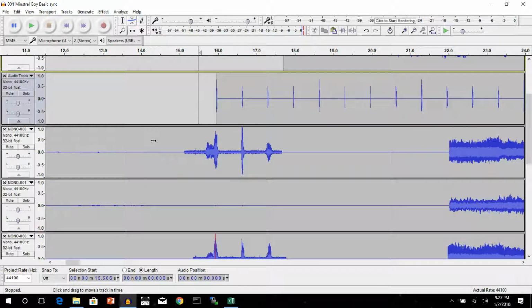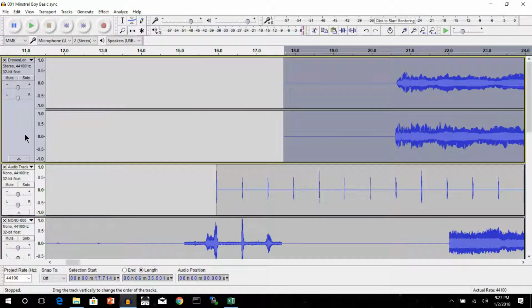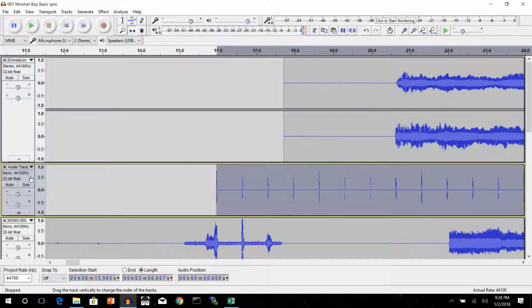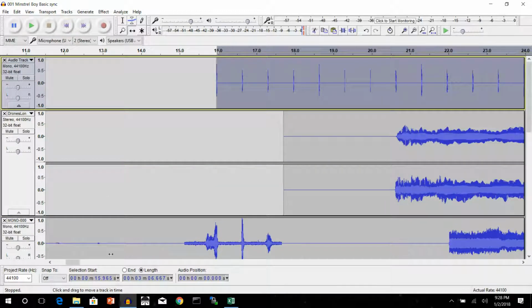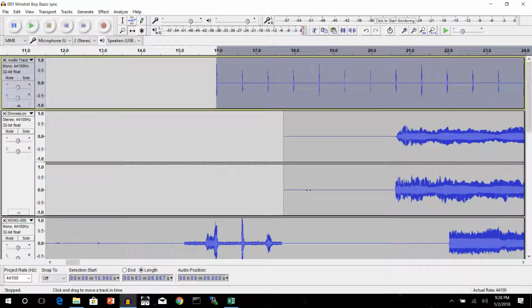Now the next thing we're going to do here is we're going to do a little trimming to clean this up. Since everything is synced, I'm going to take my click track and move it up. Oops, sorry. I'm going to need it later when I do my stop, but right now I'm not going to need it. The other thing I'm going to do is I want to clean up some of this. I want to trim some of this off because I'm not going to need it all.